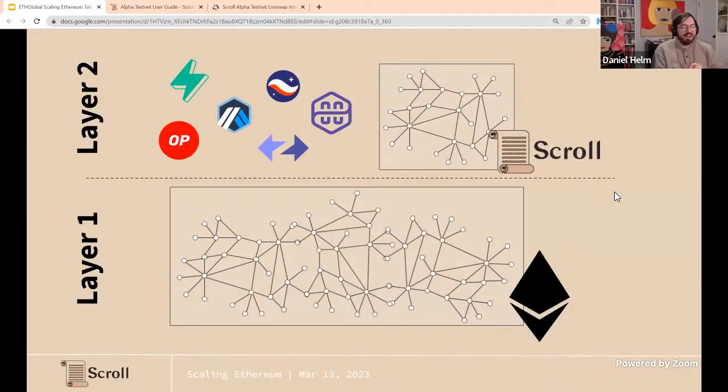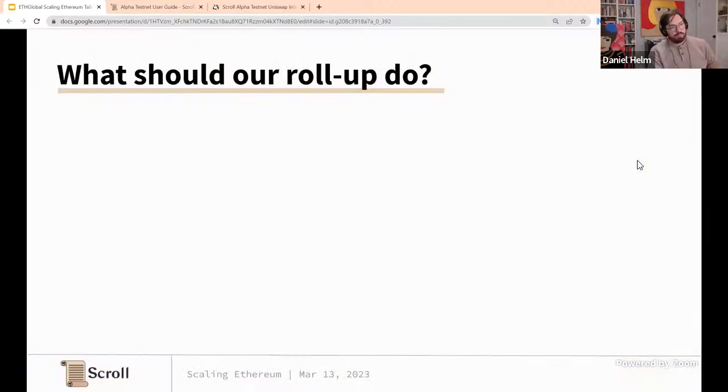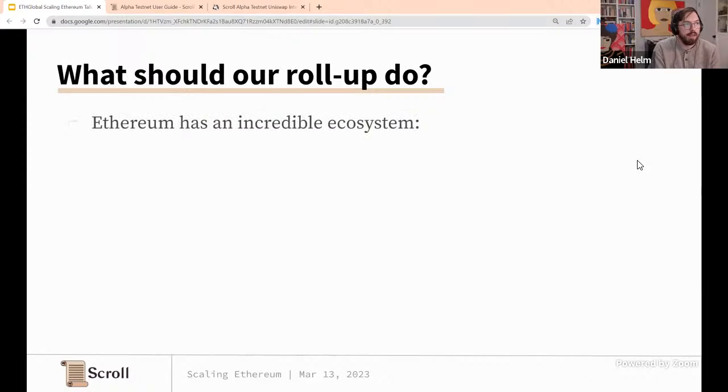So you've probably seen a ton of these different projects that build on this, right? We have a layer 1 like Ethereum, and then we have all these layer 2s and a whole ecosystem of them. And you can see some icons here, but Scroll is playing in this space as well. So we're playing this game of engineers. We're designing our way to scale Ethereum. We've already decided that Ethereum can give us our security, but what should we make our rollup do, right? Because now we just have an off-chain protocol. We haven't specified anything about it. We can do whatever we want here.